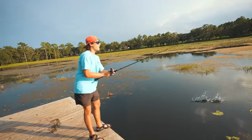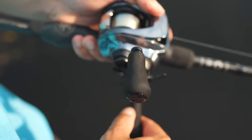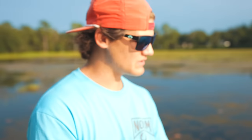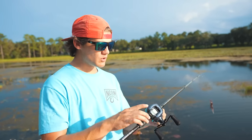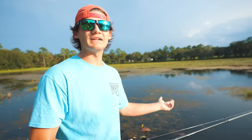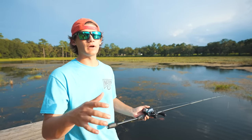It is. It's crazy. It's very big. That's my only complaint about it. Everything else is super awesome. It looks cool. Super smooth. It lights up. I mean, who else is fishing with a reel that lights up? That is true. My only complaint with it is it's very large and uncomfortable to handle.